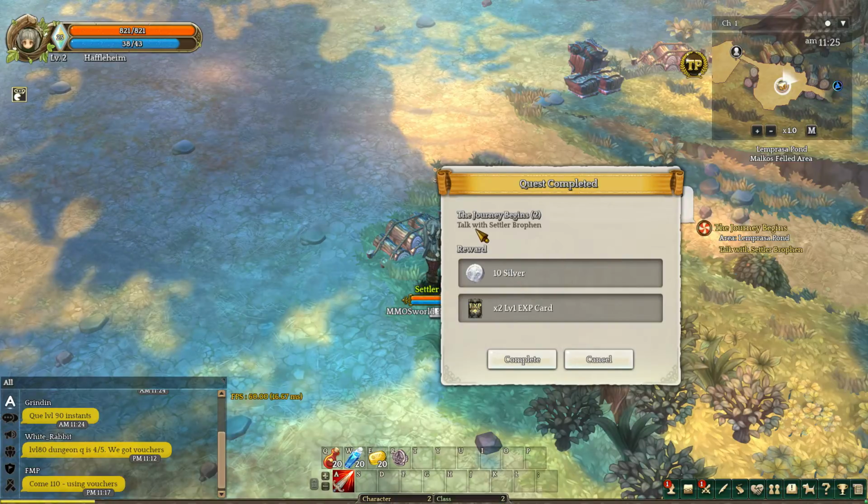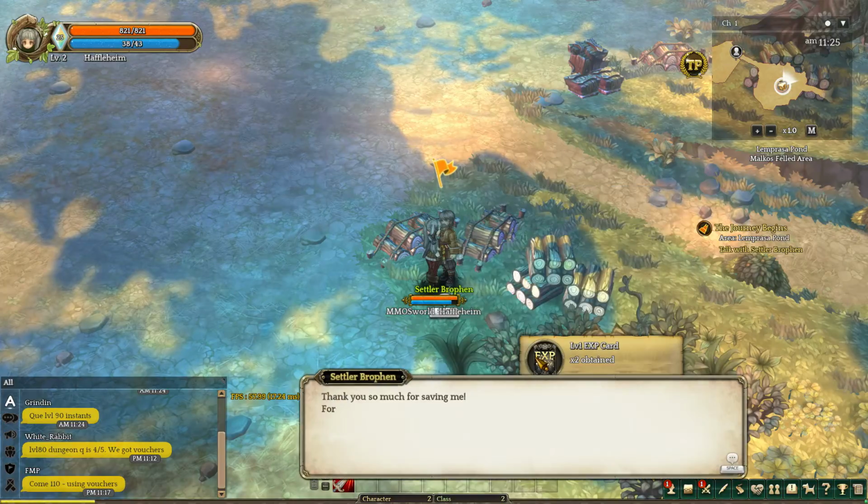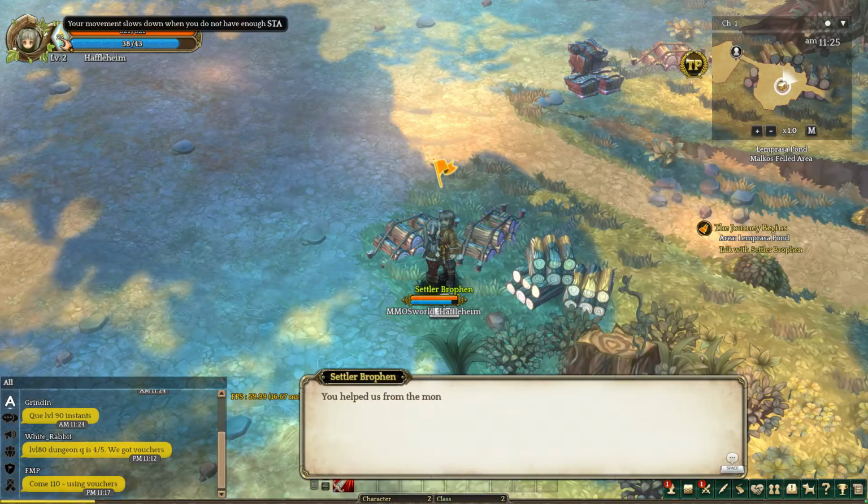The journey begins. Talk with Settler Brotham. Reward 10 silver and 2 XP card. Great. So I've gotten 2 XP and I'm level 2. Awesome.